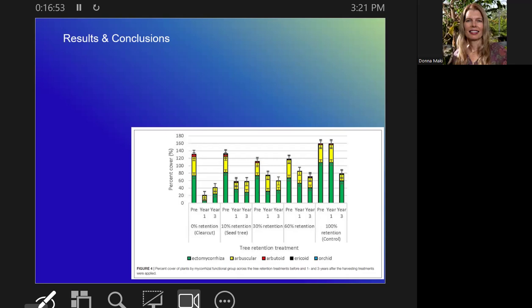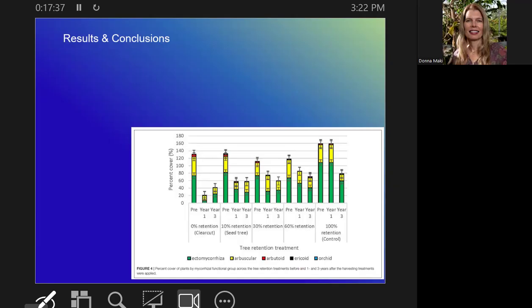So here they're looking at different types of mycorrhizal fungi. So again, what happens when you do these different forestry cuttings? What's going to happen to the populations of the mycorrhizal fungi? And so with Douglas fir, they prefer to hang out with ectomycorrhizal fungi. And so they were keying in, definitely going to test that. And so the green part of the bar is showing ectomycorrhizal. So again, you can see that with a clear cut, and this time they took data at 1 year and 3 years for the fungi.